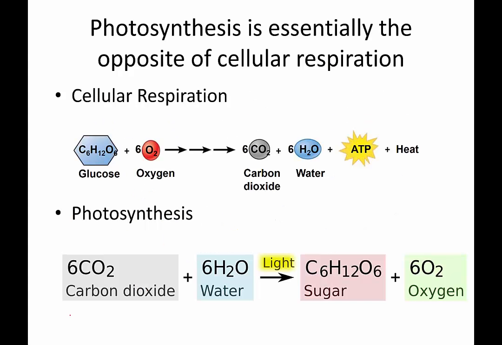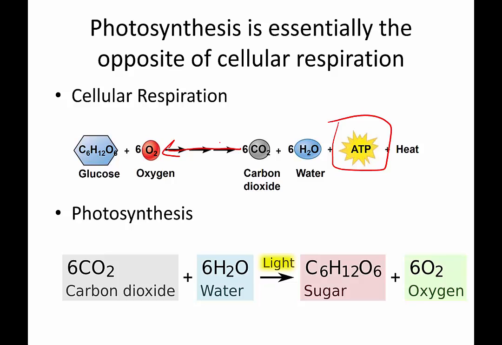The interesting thing, you may have noticed this, is that photosynthesis is almost the exact opposite of cellular respiration, at least looking at their overall reactions. As a reminder, cellular respiration is about going from glucose plus oxygen, which is turned into carbon dioxide, water, and most importantly, ATP. Of course, because of all these energy transformations, we also produce heat in this process. Photosynthesis, again, is the exact opposite of that. You have carbon dioxide plus water being turned into sugar and oxygen. You can imagine if we flip the arrow this way, essentially we would have photosynthesis.